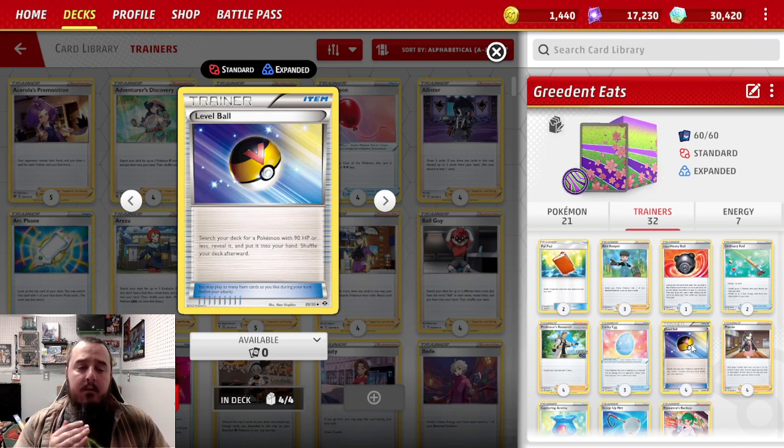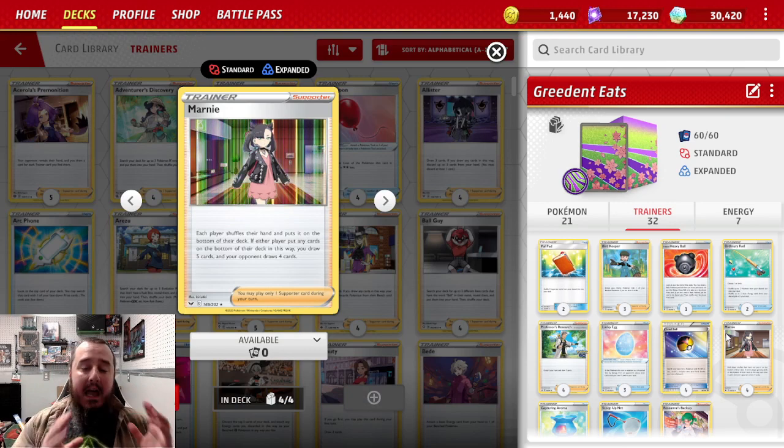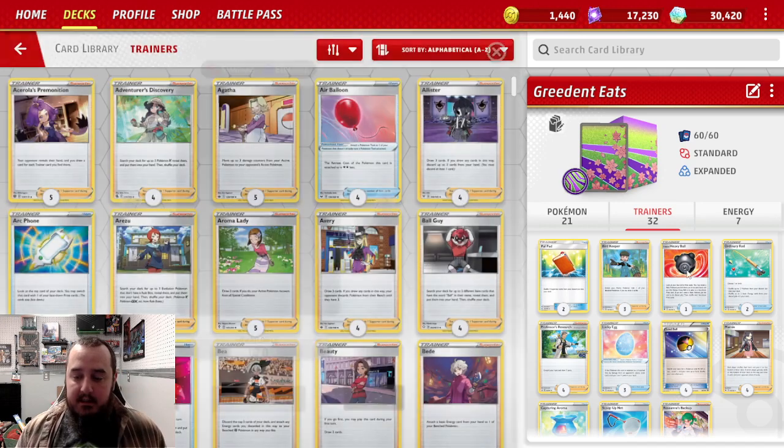So we don't want to play quick ball. Sadly, I've tried to make it work. I really did, and I just couldn't. Maybe you can. We got 4 copies of Marnie because it puts you at exactly a hand of 5. So that's pretty useful for Greedent.